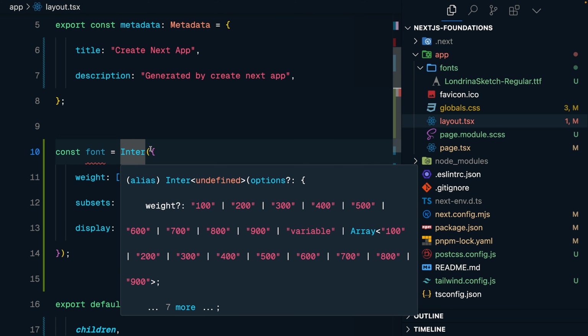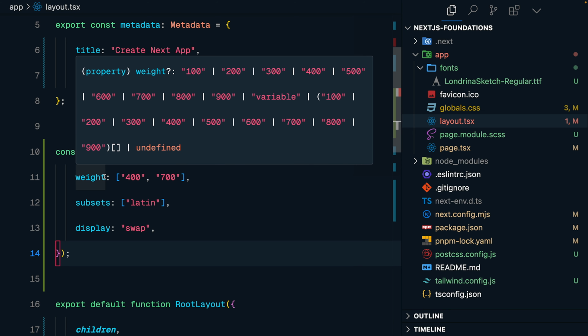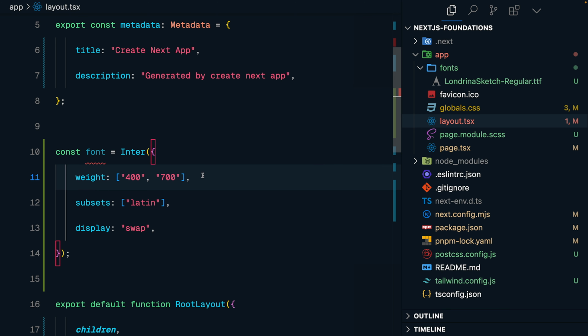Then I can call the inter font, pass an object to this, and then pass some of the important properties. Weight defines what weight you need for this particular font, 400 or 700 or 900, 100. If I do not specify this, all the font weights will be included. Display swap means that the browser will use a fallback font immediately to display the text, and as soon as the custom font loads, the browser will swap out the fallback font. Since our app is going to be in English, we are setting the subset to the Latin subset. Now, the Latin subset, if you do not know, is a subset of a larger character set that contains all the characters required to show the English language properly.